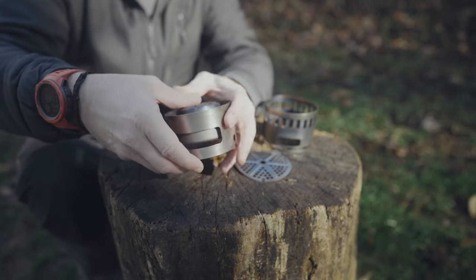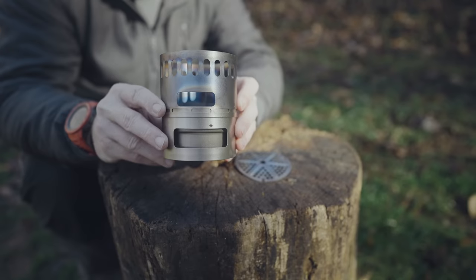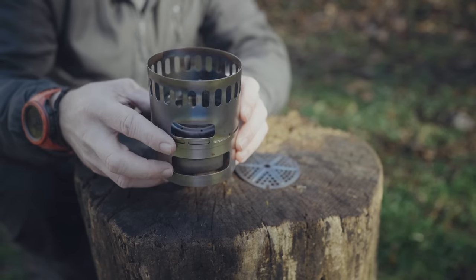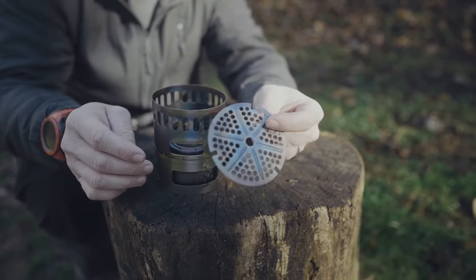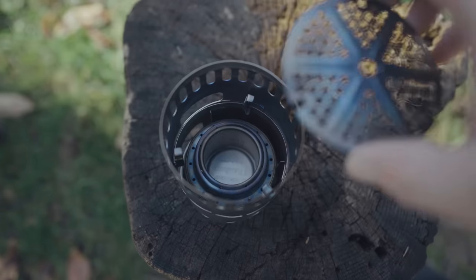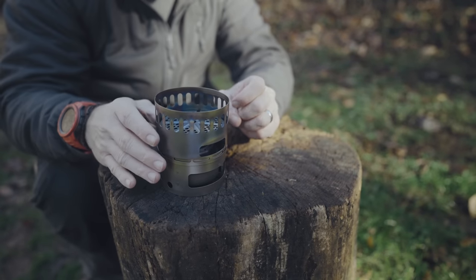So let's go ahead and set this up for an alcohol stove situation. With this sort of setup, this is what you're looking at. You have the lighting port, you have the alcohol stove on the inside, oxygen holes, and so on. Then comes the turbo plate. I love that name, that's so funny. You take this, you put it on the inside, and it sits on top of those supports, just like this.